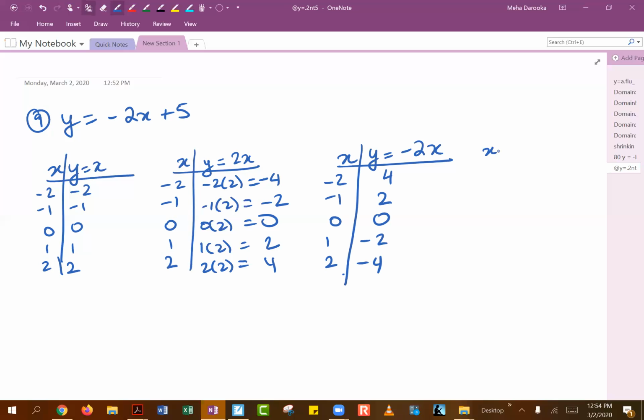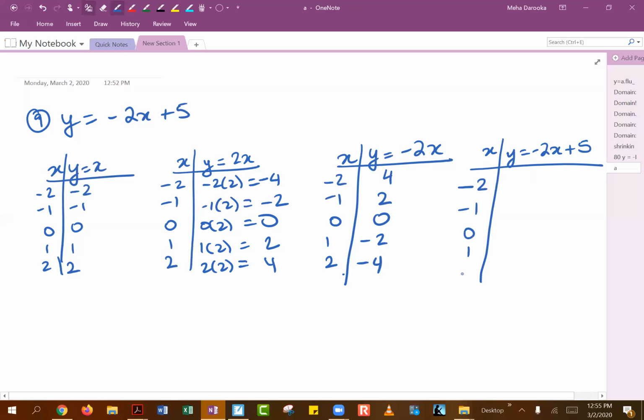And then your very last one is where we do the vertical translation, which is going to be your plus 5. So take all the values from here and add 5 to it. X values will still stay the same. They haven't changed. Okay, so again, from the very last column of y, add 5 to it.